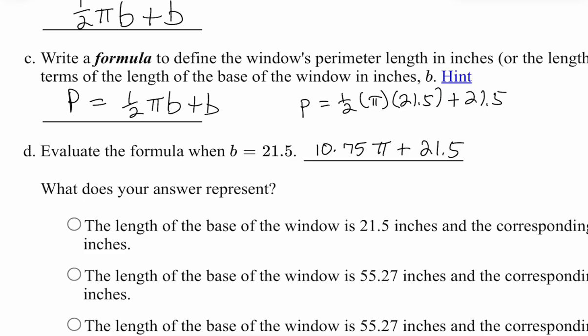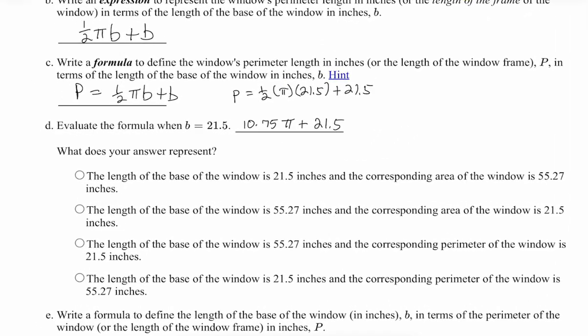Oh, you have different numbers. Okay, use my idea, and if you plug in my idea, tell me, does it work? It is correct? Okay, great. What does our number represent? I was hoping that you guys even had the same numbers this time. I'm sorry, what does your answer represent? So that is the entire length of the base of the window plus the perimeter of the window. Let's see, what is that number coming up to be for me?